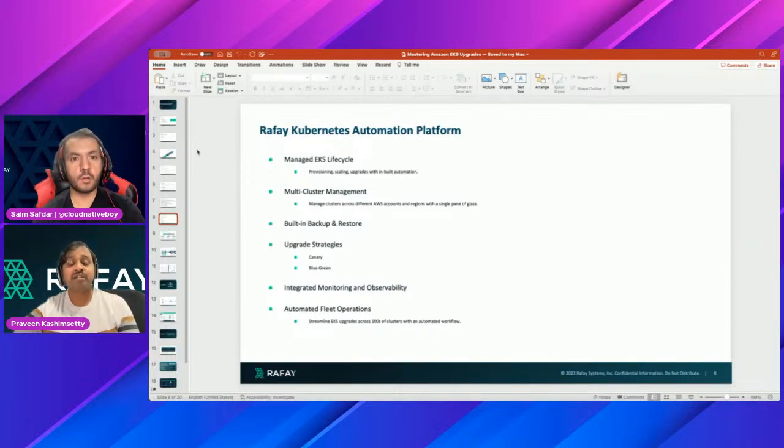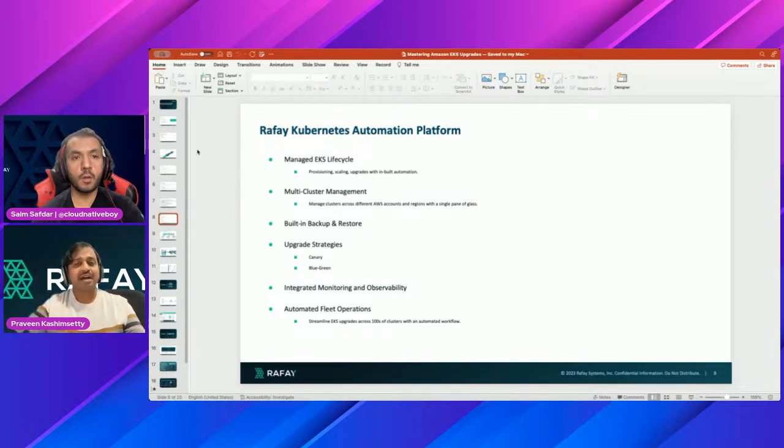But then the other standard use case that we run into is large enterprises, right? They obviously have clusters running in different AWS regions, across different accounts. Let's say there are sales, marketing, and HR teams in an organization. Obviously they'll have 3 different cloud accounts, but then there might be a central platform team that is managing the infrastructure. Now if they want to perform an operation, they have to go into 3 different accounts and perform it.